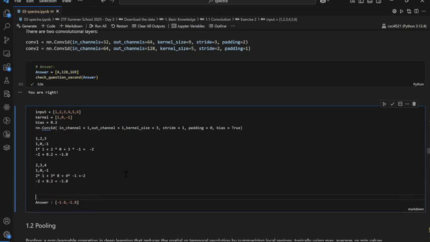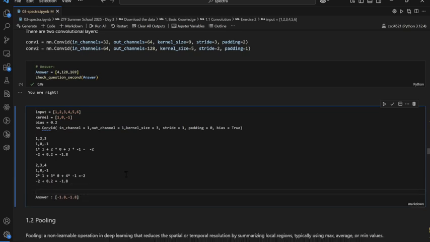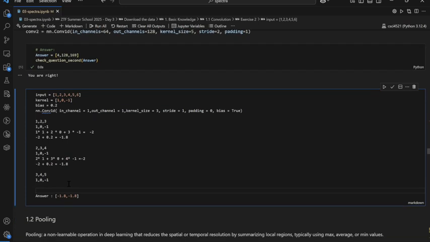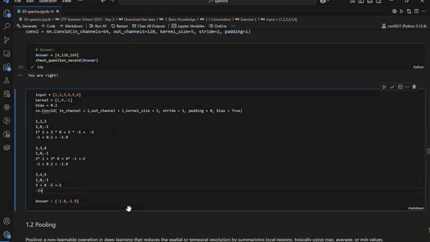And then the third one, the matrix picture is like this. So it's also like this.